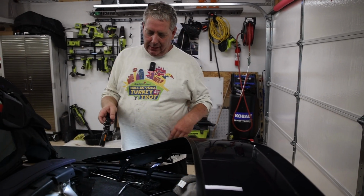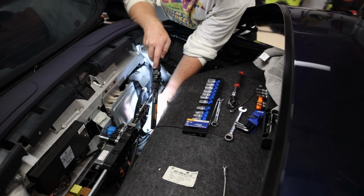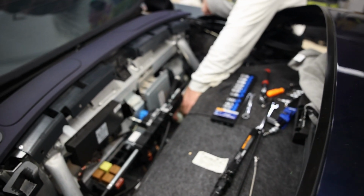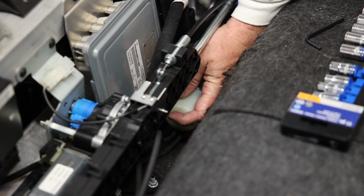Okay, the next step is now we need to refill the hydraulic reservoir to about halfway. So it actually is a 4 millimeter hex. We need to unloosen it. And you can see here, this is the fill hole for the reservoir. So we're gonna put fluid up to the very bottom of that hole until it starts coming out.